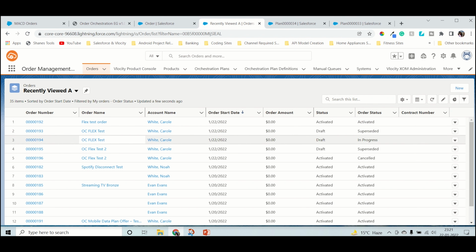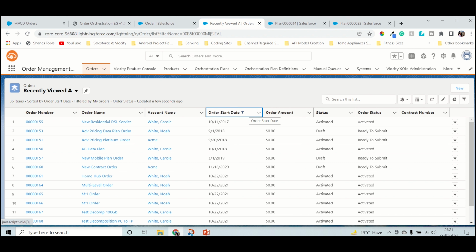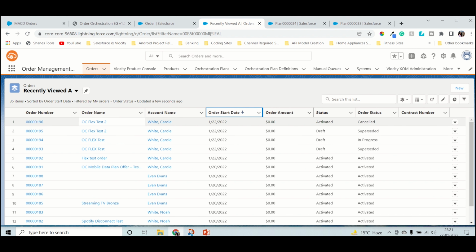So the order status of the original order remains the same, that is suspended, and the supplementary order comes with the cancel status. We wanted to cancel the order, and it cancelled, so that's why it is a cancelled order, and the status is active. The original is still in draft. The order status is changed, but the whole order is submitted, that is activated. That means the order is completely decomposed and about to end in the supplementary order, that's why it comes with activated. But in the original order, its status is draft, which means the order is not yet complete because it is superseded.